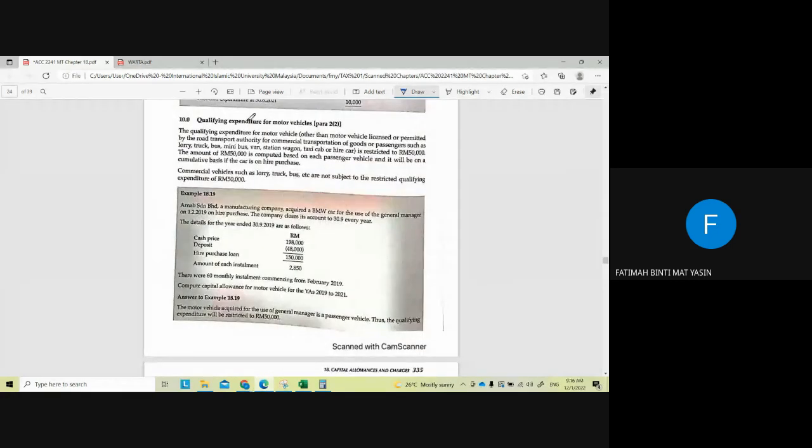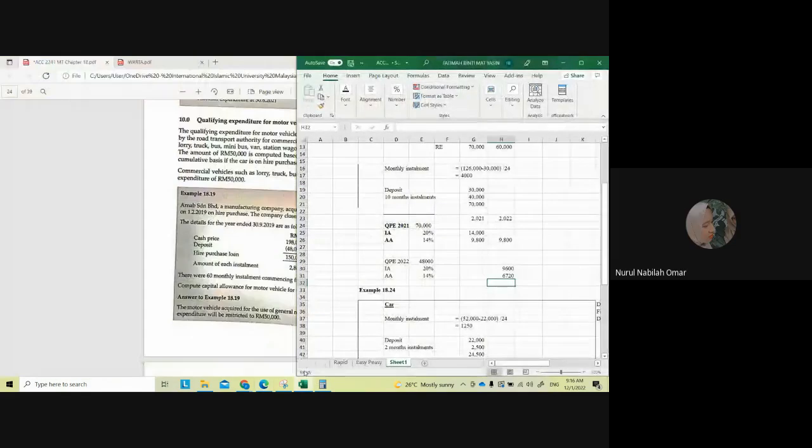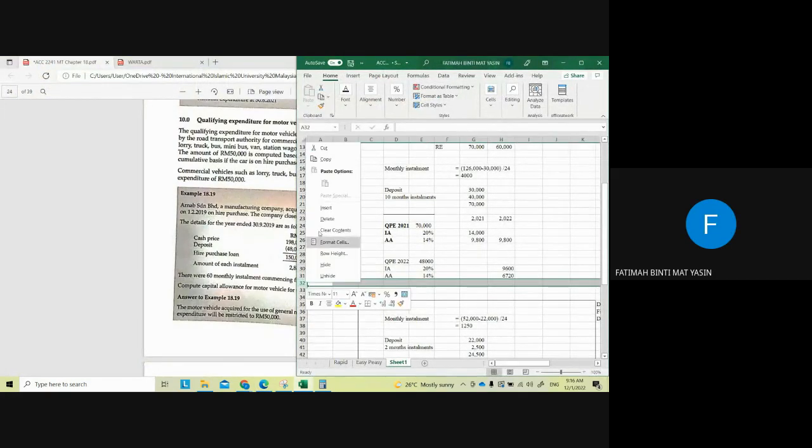Okay, so now let's move to the next one. Any questions? Can claim initial allowance until settlement? Yes, it means if you still pay for that asset, 24 months can claim. It's true you can claim, but usually we calculate by year, right Nadila? So 2 years then. 2 years, 24 months. Like 48, yes, 48. It means that in 2023 they can still claim, right?